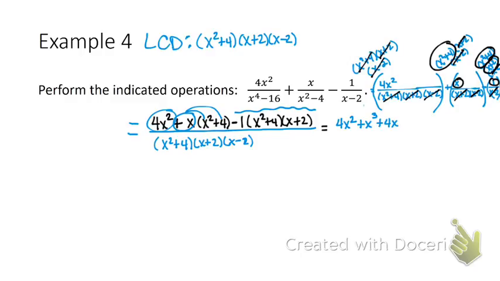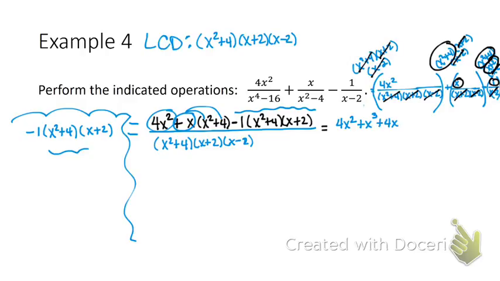So I'm going to come over to the side over here again and make a little work area. Let's look at what we need to do. So we got negative 1 times x squared plus 4 times x plus 2. Now, when you have 3 things being multiplied, remember, multiply 2 of them, get an answer, and multiply that times the third one. It doesn't matter which 2 you multiply first. Typically, for some reason, y'all like to do the parentheses first. So let's go ahead, let's do that, and let's bring the negative 1 down.